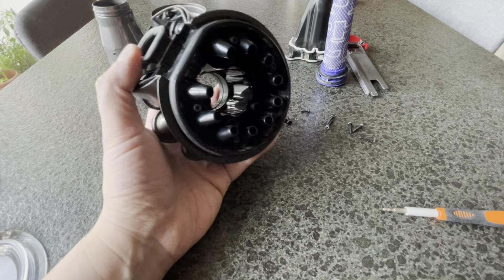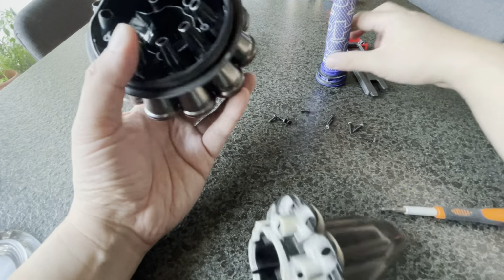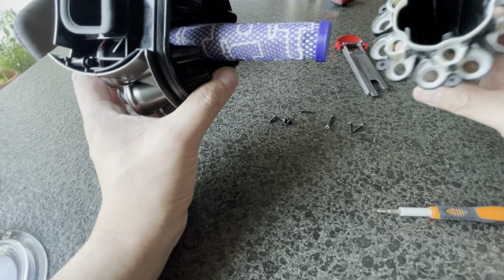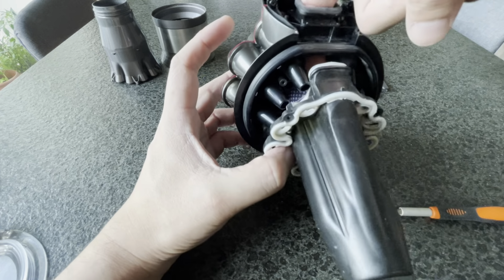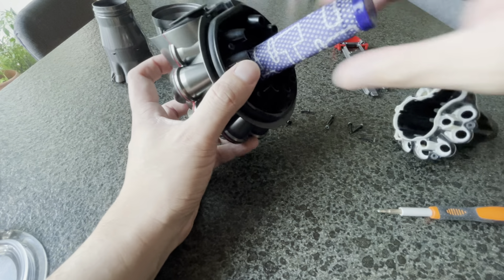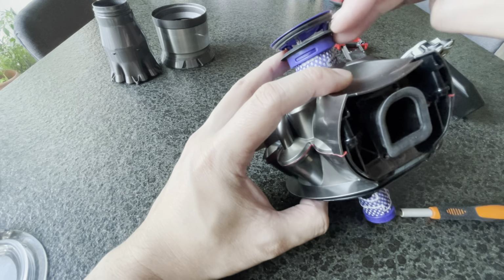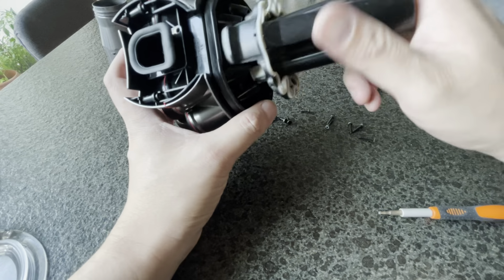Now the second part is this. There's this little thing here. Let me just show you again. This is where the filter goes in, and this is basically the channel for the air to flow from this bit here. It goes into this. The air flows into here. So this is the clean part of the filter. The dirty part is actually inside. Okay. So this is the clean air duct.